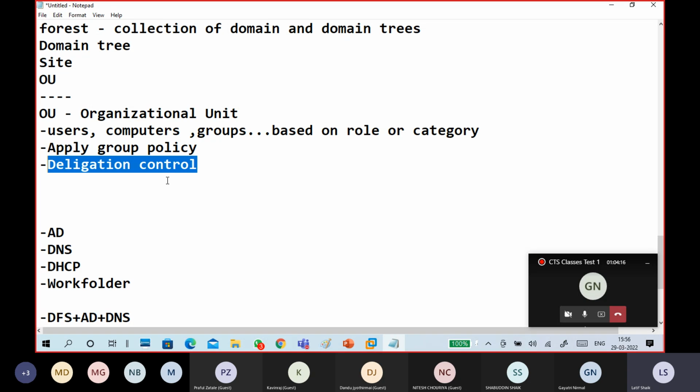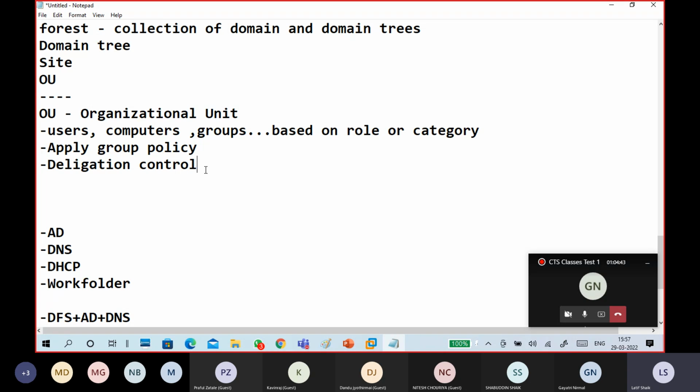Different types of control: if I give a user control over a particular OU, he can create a user, reset passwords of users, add a user to a group, or create groups, like that.